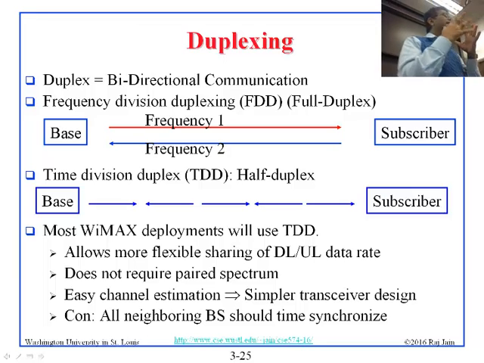So here's the thing: you can design a network for symmetric traffic. You can design a network for asymmetric traffic, and then you have to match the traffic to the network that is designed for. Right. So that's the point. Okay. All right. The point here is that it says most WiMAX. I should change it. Most LTE deployments will use TDD because you can quickly change up and down rate. Having said that, it turns out in practice you cannot change it. And I will come to that when we talk about TDD, LTE, whatever. So then we'll see as to why it cannot just change it.